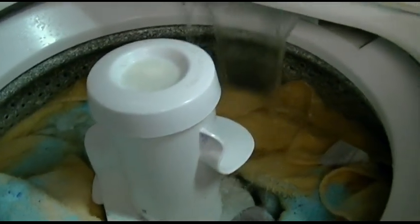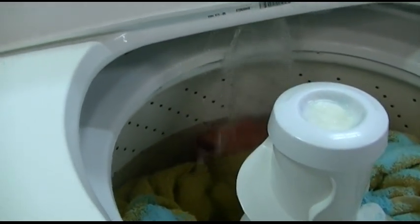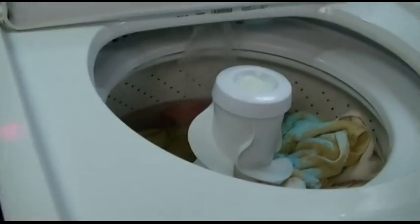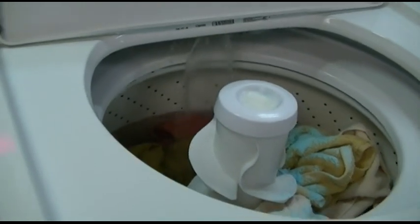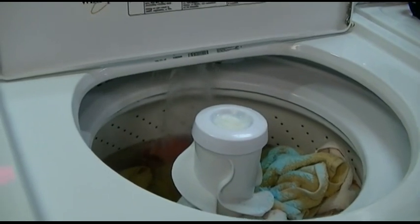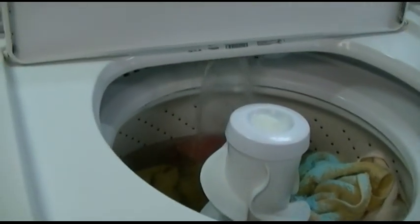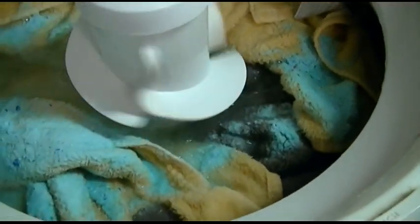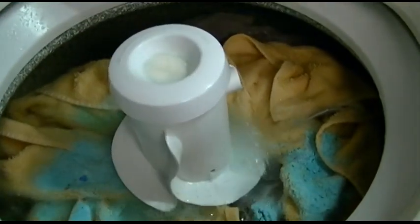Don't need any fancy HE bullshit for that. We are in the homestretch, this one always fills a little faster than this one. This has a flow restrictor, that's why. Although interestingly enough, this used to fill faster than the old GE washer I used to have. GE washers like those plastic tub ones are never reliable. Yeah, I learned that one, but it was here and it was free. Just started. Now we're going to wash the towels in very short order.